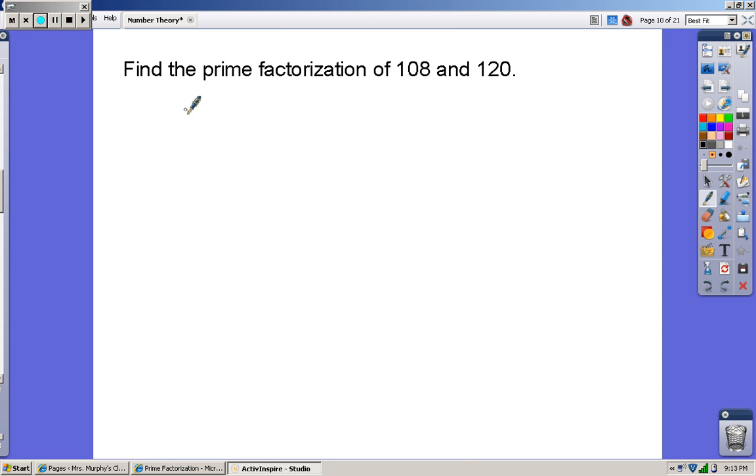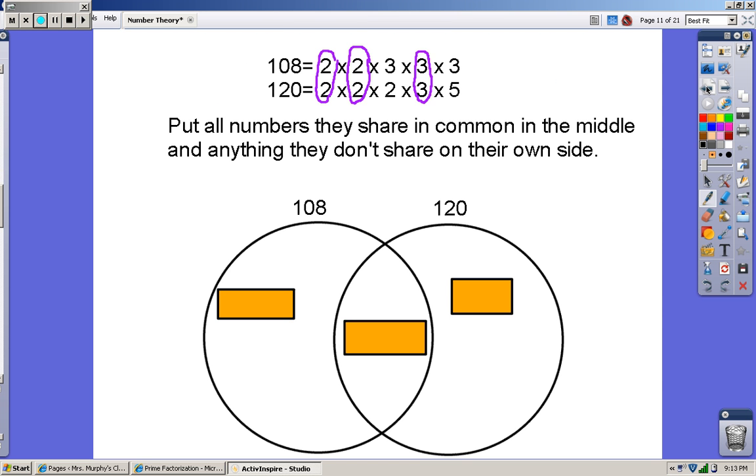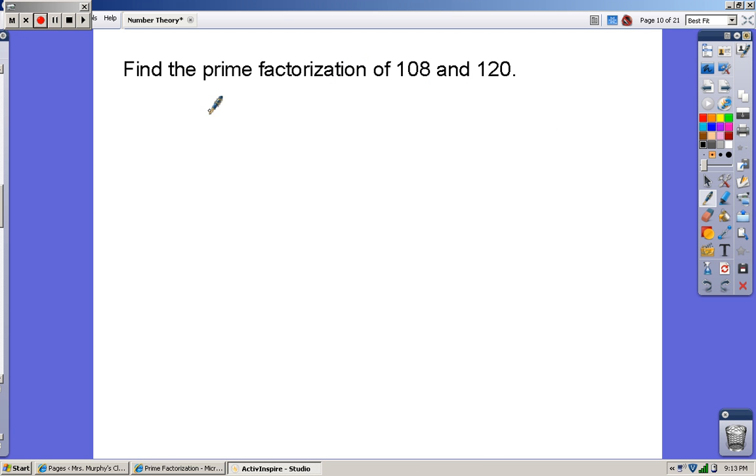So if we use the prime factors, let me check and see if I did this. Yeah, to figure out 108 and 120, you could find an obvious factor that goes into both of these. You could use your ladder or your trees. 2 goes into 108. 2 goes into 10 5 times, and 2 goes into 8 4 times. So I have 54 over here. And 54 is obviously a composite number because it ends in an even number. 2 is prime because it only has 2 factors, 1 and itself.